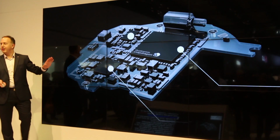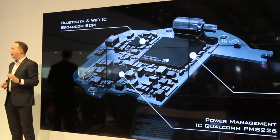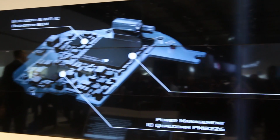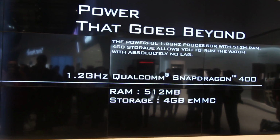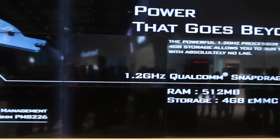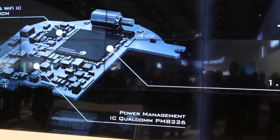Once you start using your G-Watch R, you will want to do a lot more than just setting the time. And that's why it comes with a powerful 1.2 GHz Qualcomm Snapdragon 400 processor at its heart, letting it run all of the compatible apps and features currently available on the market. And most importantly, ensuring that the G-Watch R is fully future-proof.